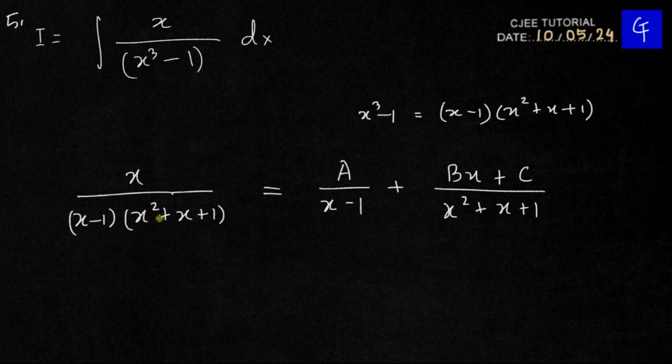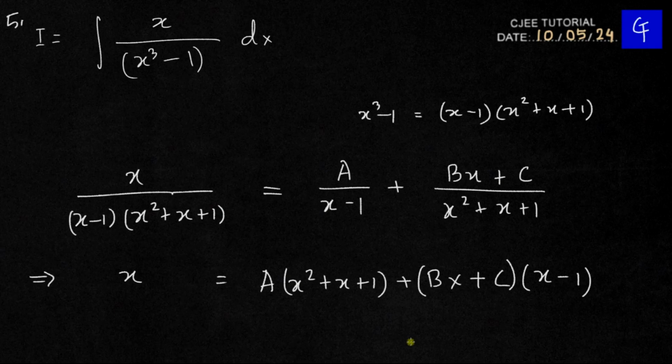Suppose this was an unfactorizable cubic polynomial, then we would have written it like this. Suppose this was a cube, assuming that it is unfactorizable, we would have written this like this. Am I clear now? I hope I am clear. If I am not clear, then you may write in the comments what you don't understand about this. I will try to explain there. Again, multiplying both sides with the denominator of the left hand side, we get x is equal to, this is our identity.